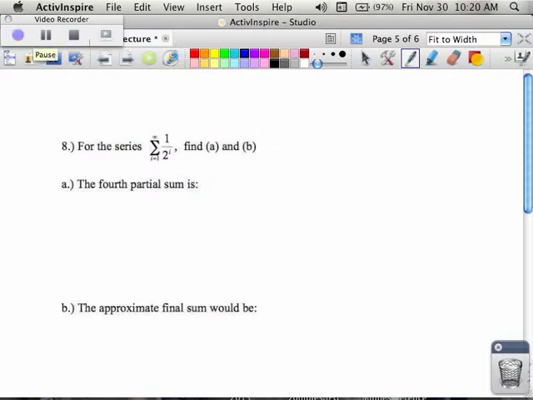Have to do with looking at each piece as you go along. So, for example, when they say fourth partial sum, what they mean, when you look at this particular summation, is that in the top part, or in other words, the number you're going to stop with, they have an infinity there. That means you keep adding forever. So a partial sum means change that number to a 4. So the fourth partial sum is talking about just go to the fourth one.